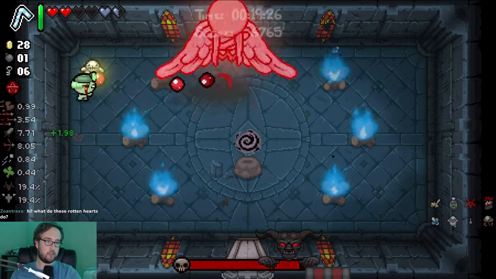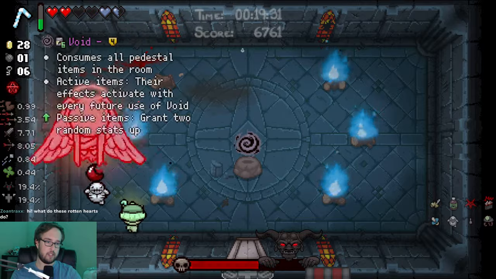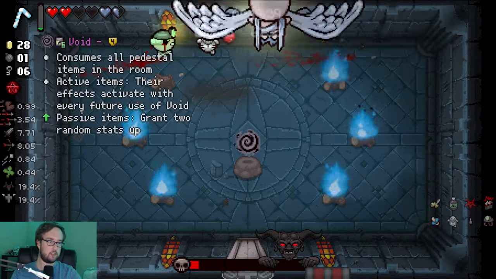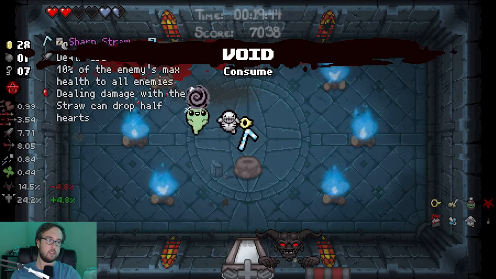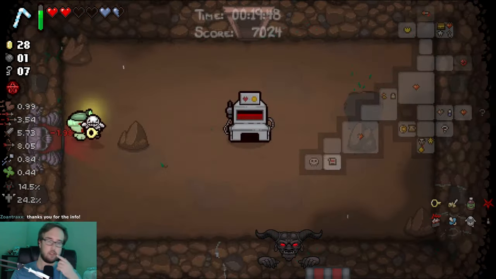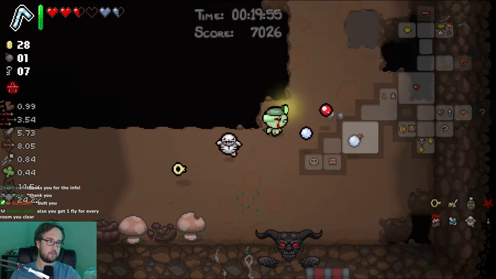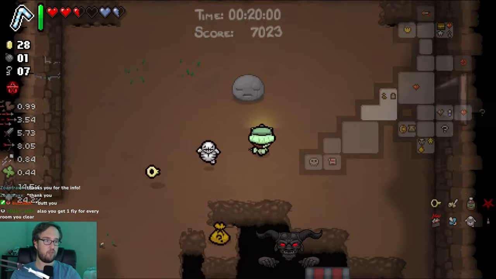What do these rotten hearts do? They count as half a red heart. They protect your devil deal. And if you lose one, you get like 2 to 4 flies. I'm gonna touch you, but I don't really care about taking you with me. Not really any point in going to the curse room, huh? Just wanna grab some health. All the health.